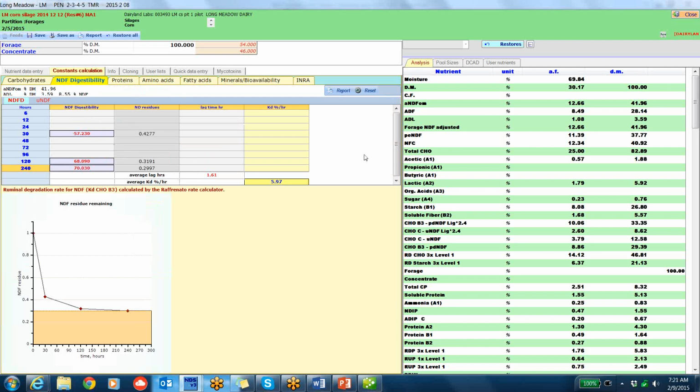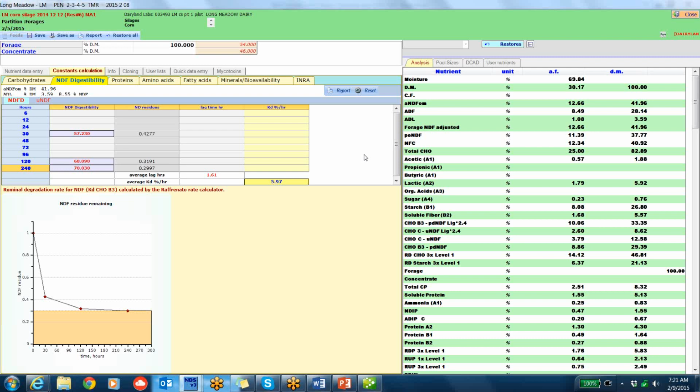So we have a 30-hour rate, a 120-hour rate, and the 240-hour rate. And in this case, when those three rates are either entered or imported from the lab XML file, the calculation of the KD for the NDF is automatically made using the Raffornato rate calculator.